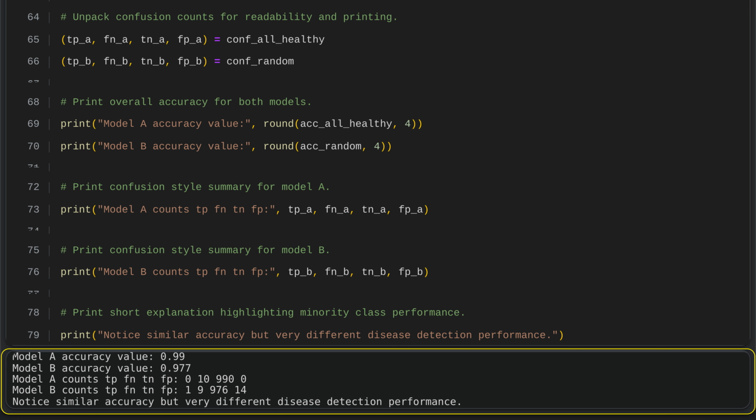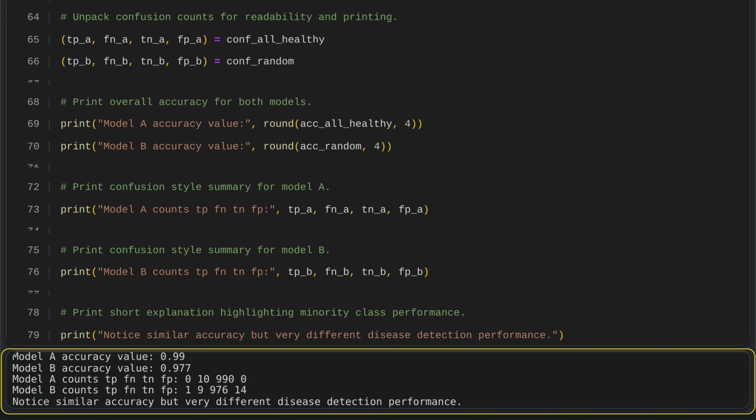This example shows why accuracy can be a poor metric for imbalanced datasets, such as a medical case where only a few patients have a rare disease. In a group of 1,000 patients, only 10 are actually sick, yet two very different models both reach about 99% accuracy.